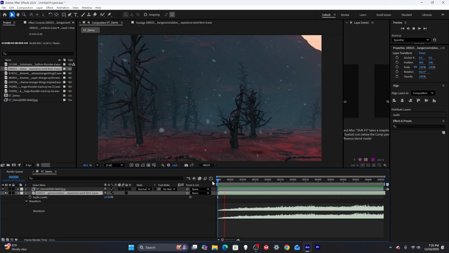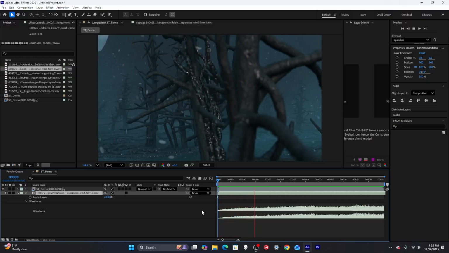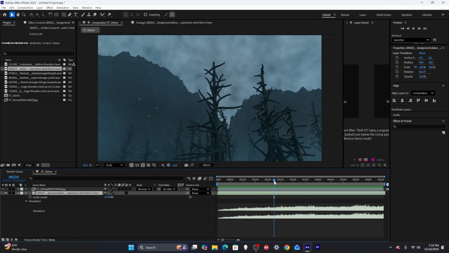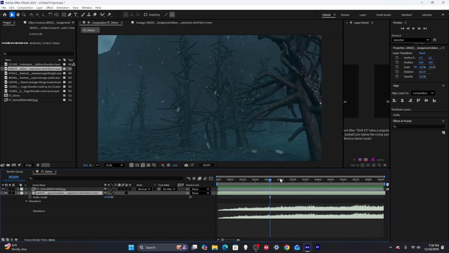So what I want to do is have this change a little bit for each piece of footage. So I'm going to hold down my Control key and zoom back. And what I'll do is create a decibel level change here.